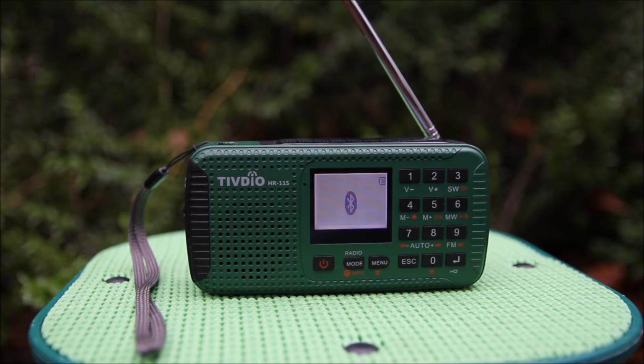I think it's connecting to my phone now. And then I should be able to play what's on my phone through that. I don't use Bluetooth much, so I'm not all that familiar with it, so sorry if this takes me a few seconds to get going. Let's just try this.